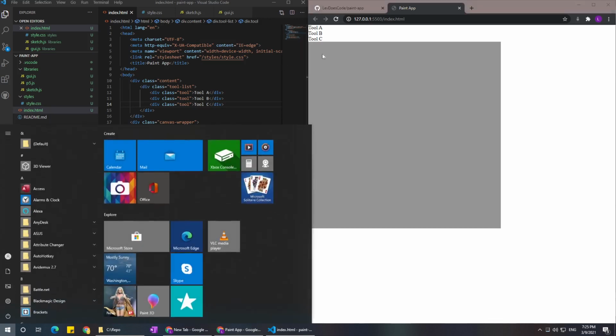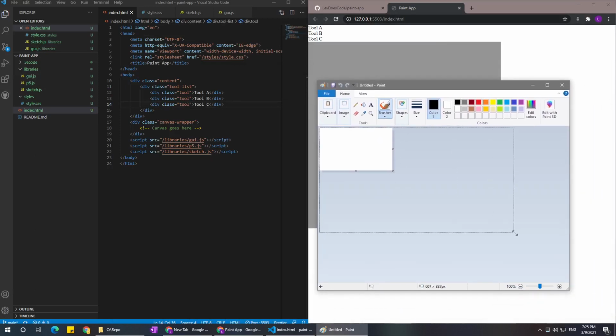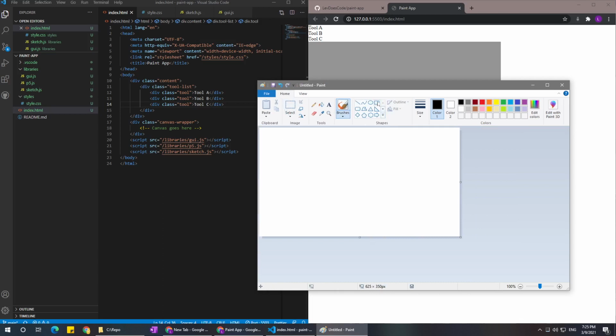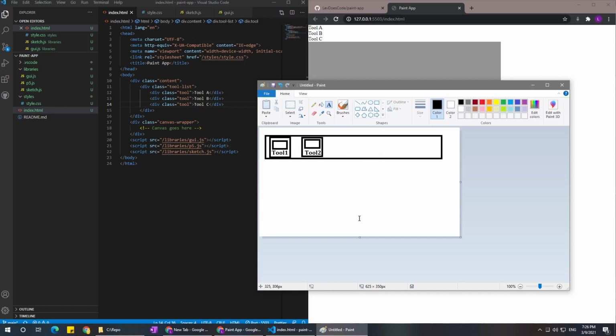I want it to run across paint like so. I want it to look like this. So a bar up there with a button, and each button is going to have an icon. You can have an icon and text. Button, icon, and you can have text there as well. Tool 1, for example. Yeah, we can go like that. We can have tool 2, for example. Right. You can do just an icon or icon and text. Now for this case, let's do icon and text. Okay. And let's style it like that.